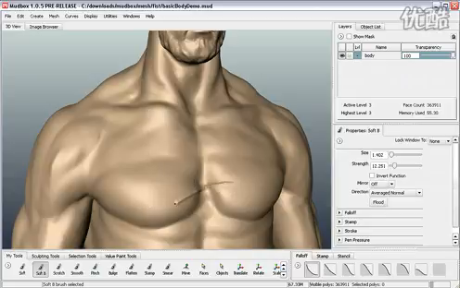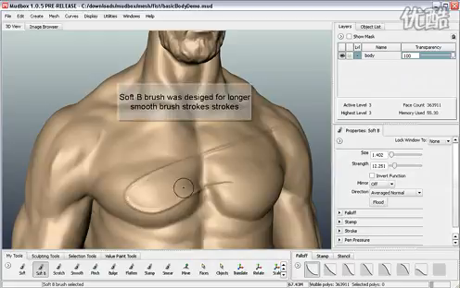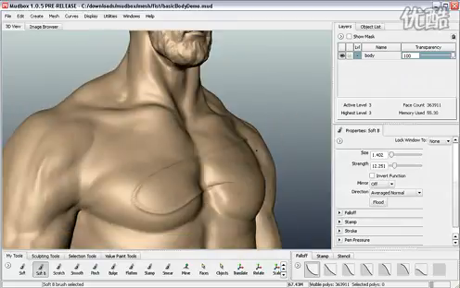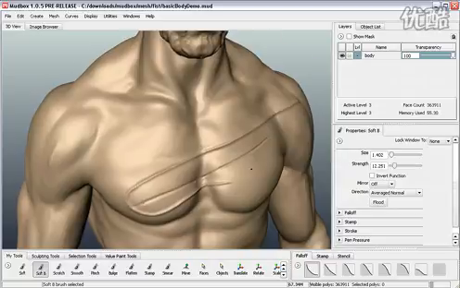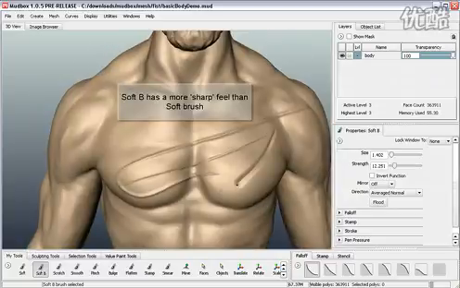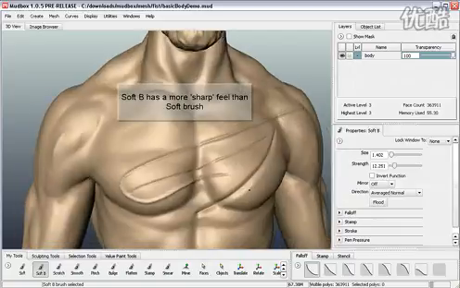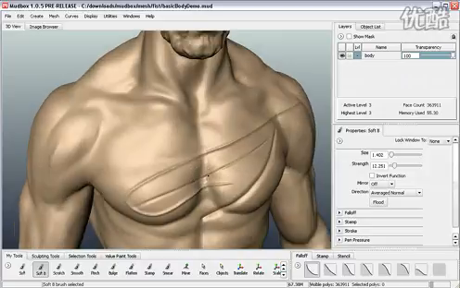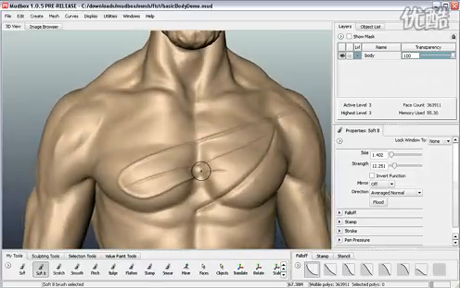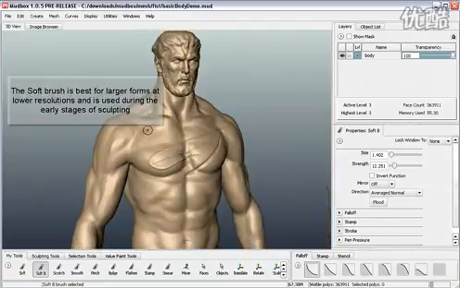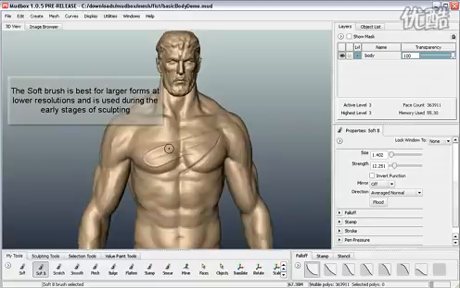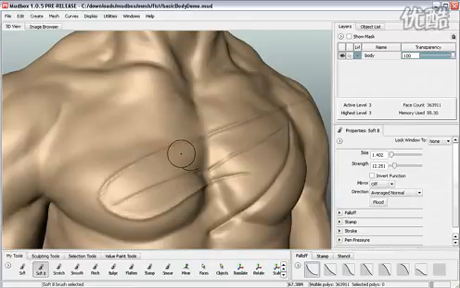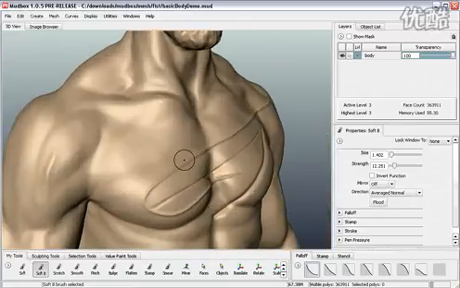If I go really, really slow with this tool and then I change my speed, it doesn't matter. My stroke is still very crisp and sharp, and I can get a nice line in the surface. If I want to cut the mesh like that, I can do that very easily with this tool. So the soft B brush is not as sensitive to velocity changes, and it will give you a nice, crisp, smooth stroke. But it's not the best for building up your larger forms, for example this entire muscle here. It's really to be used when you're at a very close, very fine level of detailing in the mesh.